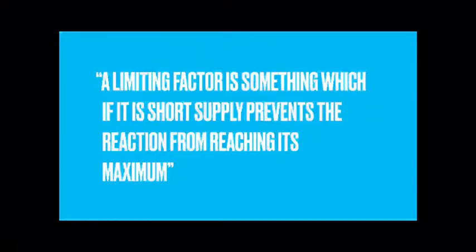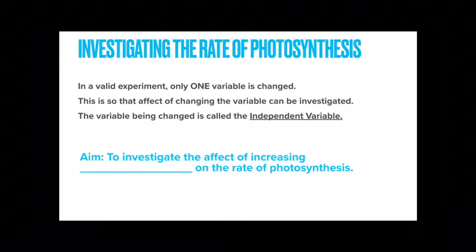Okay, so things like the mass or the weight, the engine size, if there's a headwind, like a wind blowing against it, that's going to slow it down. So these are all different factors which are limiting you from reaching a maximum. So think about that as an analogy, and then we've got to apply that to our biology of photosynthesis.